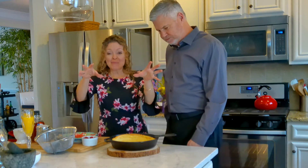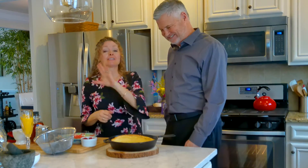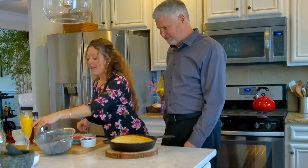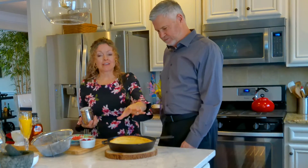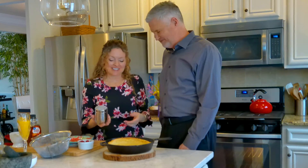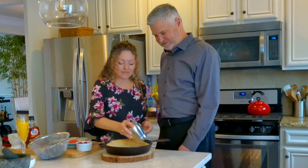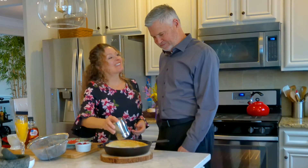This is out of the oven! It puffed up, and then I had to take some pictures, so while I did that it shrunk — but that's exactly what it's supposed to do. You can take it out of the skillet and serve it like that, or you can leave it in the skillet. I kind of like it — it looks rustic this way.